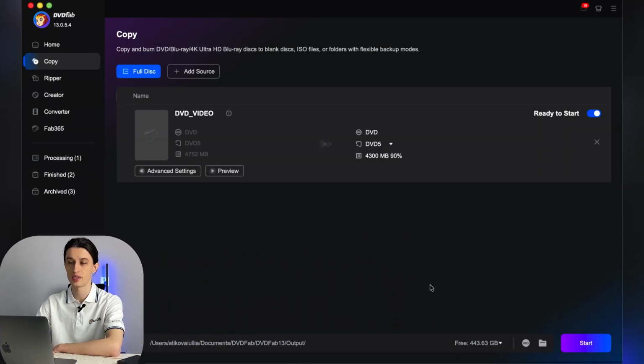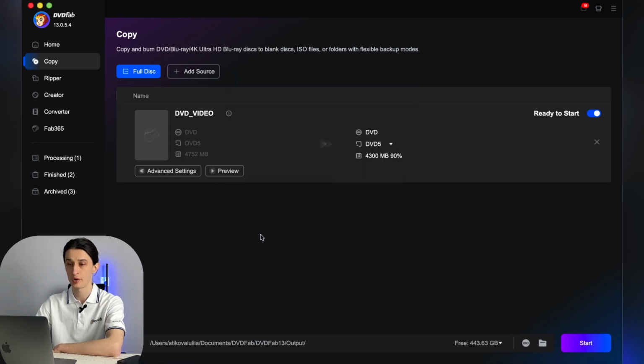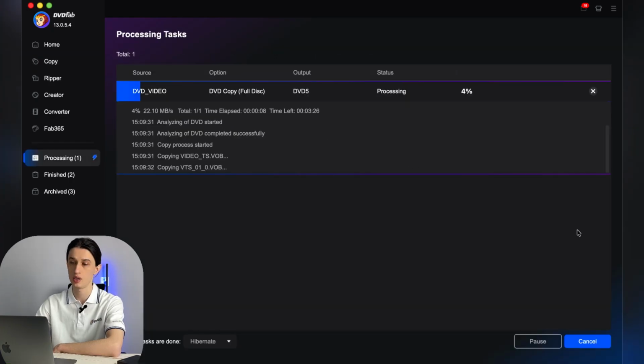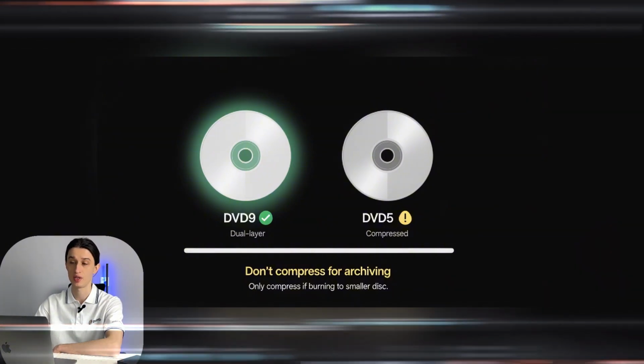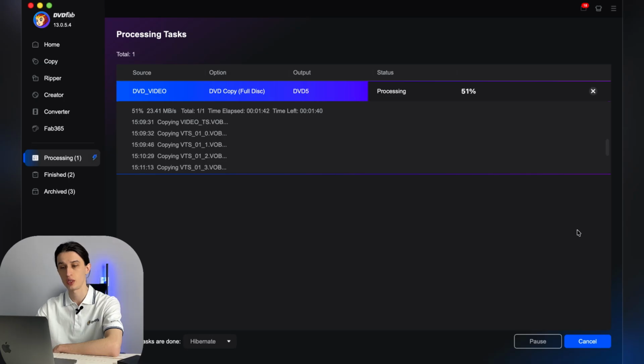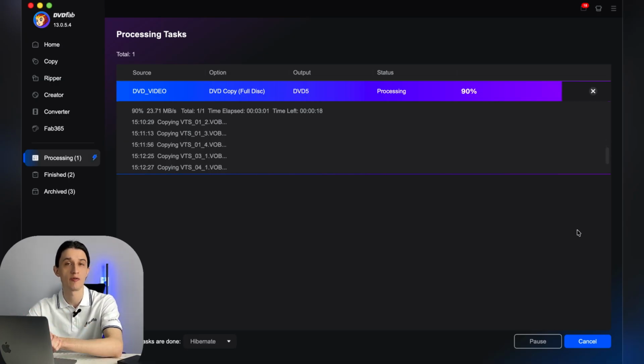Down at the bottom here is the Save To section. You see a few output icons. I'm clicking the ISO icon, which tells DVDFab to build the full DVD structure and wrap everything into a single ISO file. So yeah, just pick the output folder and hit Start. It's also worth mentioning that if your source is a dual-layer DVD9 disc, leave the output size at DVD9. Only compress if you're specifically burning to a smaller physical disk. Full Disk in ISO mode is pretty fast because it's mostly reading the packaging data rather than encoding it. Once it's done, the ISO file is in your folder, and that's basically the full disk backup.